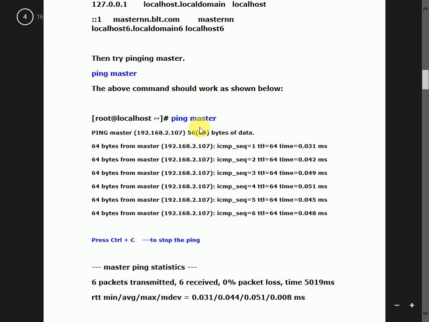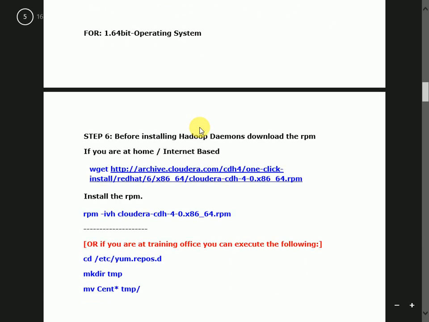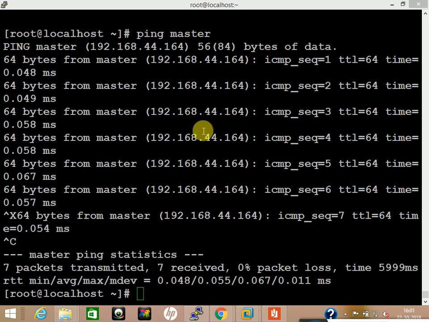Now next is we want to get one repo file set. I explained to you in the morning about repo. Repo contains base URLs. What is the purpose of those base URLs? Whatever you want to install is getting installed with the help of the base URLs given in the repo files. Before getting a repo file for Hadoop, I'll just show you what default repo files are present in CentOS itself. Okay, so here in CentOS, I'll make the screen clear.